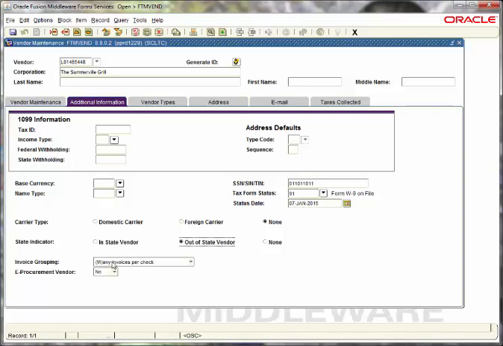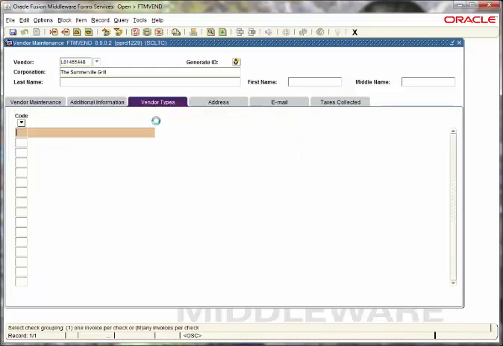You want to make sure on invoice grouping, the default is many invoices per check. So if you had 3 or 4 invoices that were all payable at one time, and you want to combine them on a single check, leave that as the default. In very few cases, vendors will request that we provide them with a separate check for each invoice. If that's the case, we would make a change. The system allows us to do 1 invoice per check. However, we should normally retain the many invoices per check value.